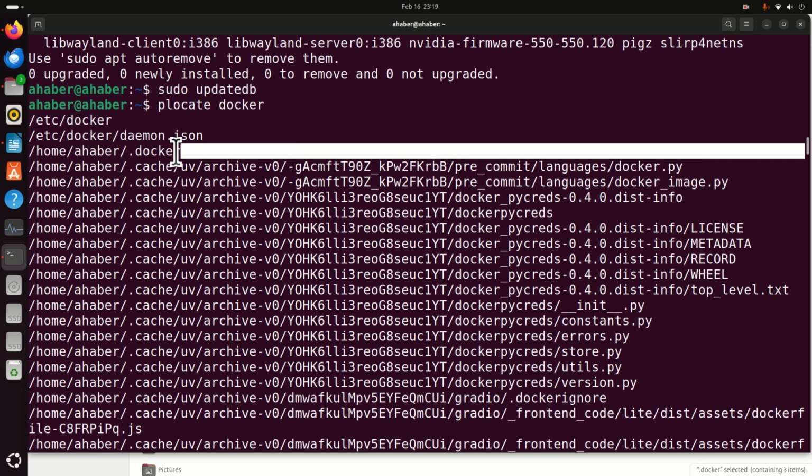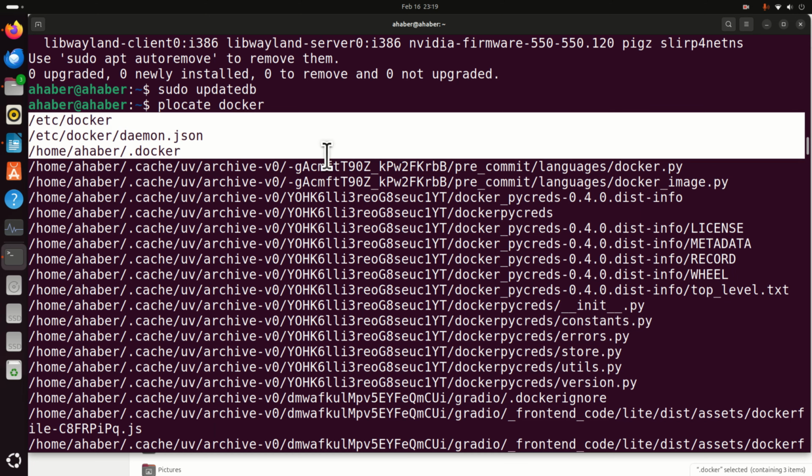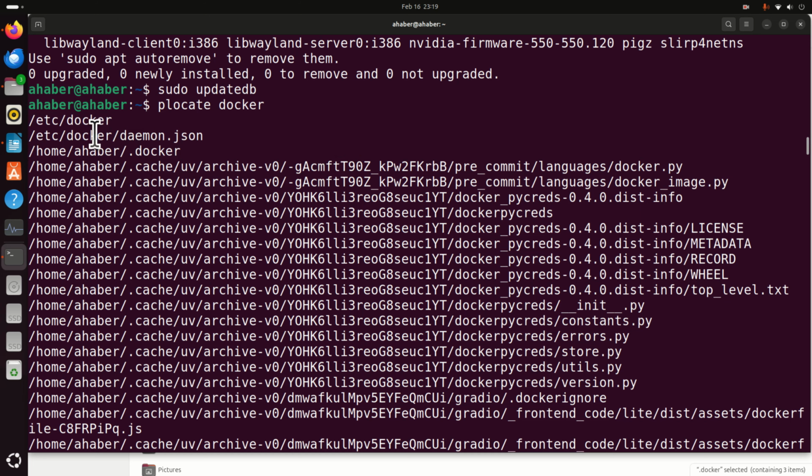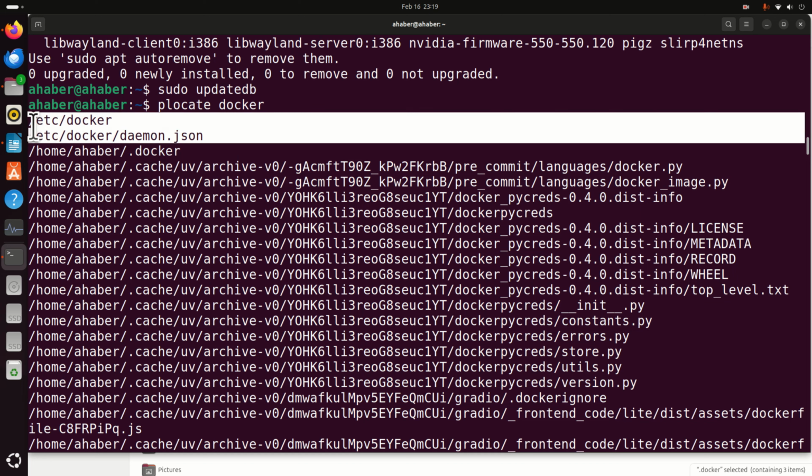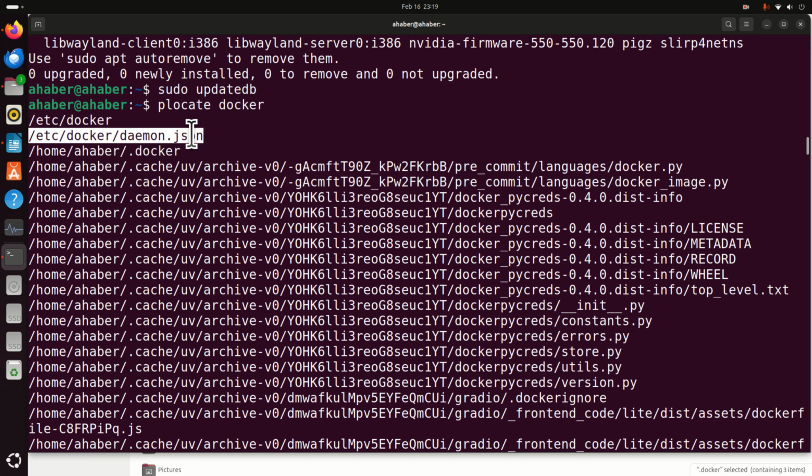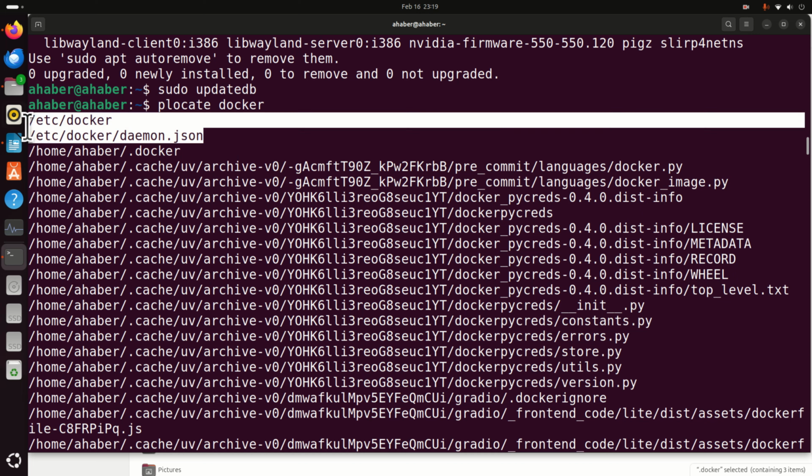Let us now analyze this output and let's see what needs to be removed such that we have completely erased Docker from our system, and the next time you try to install Docker you can have a fresh and clean installation. Okay, first of all, I can observe over here in the etc folder, that is the folder that stores configuration things, I can see a Docker folder. Good. This Docker folder contains only one file, and that's the JSON configuration file, and we will get rid of this. So this is the first thing we need to get rid of.